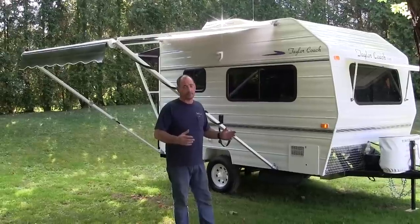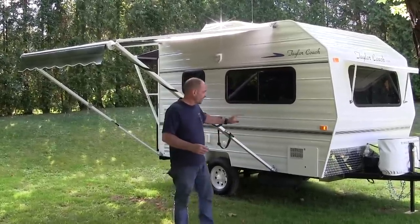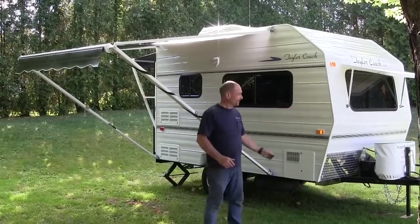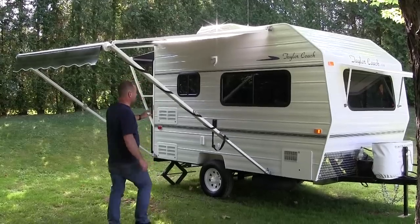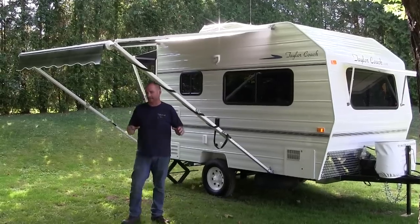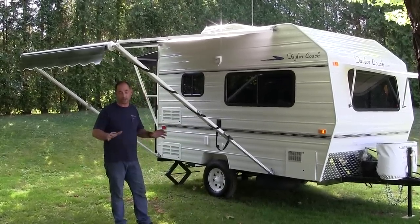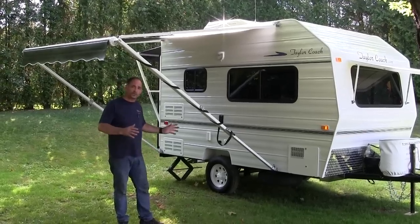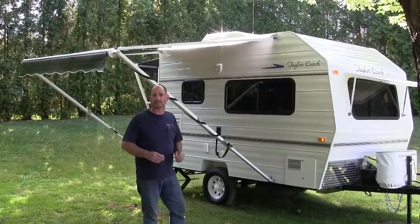Now it's a 13 foot because we wanted a few different features on the inside. So it's a regular 12 with a foot added to it. It's still 78 inches wide, but it does have all the bells and whistles — from the side awnings to rear awnings to your outside TV hookup. So if you want to catch the ball game or watch movies outside, you can do that. Let's take you on board and show you some of the features on the inside.